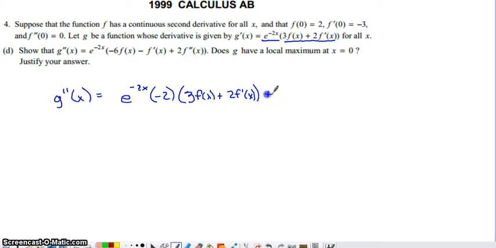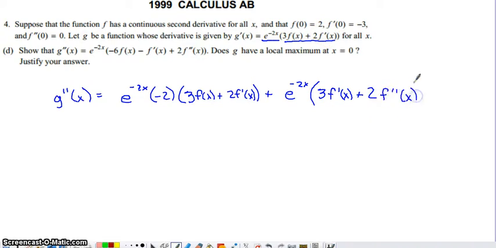And then we're going to have to add to that the original first function of x, the original form of the exponential function, and then times the derivative of the second function. Now, we don't have to use any product rules or chain rules or anything inside this set of parentheses. This 3 is a constant, so I'm just going to copy it into my derivative, and then the derivative of f of x is going to give me an f prime of x. So I have 3f prime of x, and then add to that, similarly, the 2 is a constant, so I'm just going to copy that into my derivative, and then the derivative of f prime of x is going to give me f double prime of x.